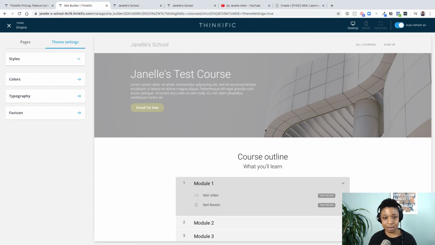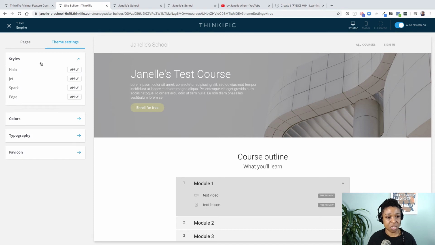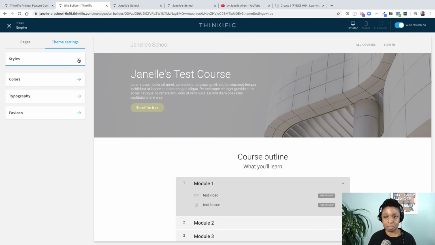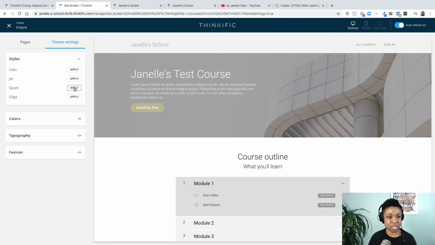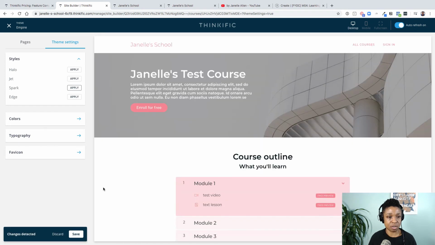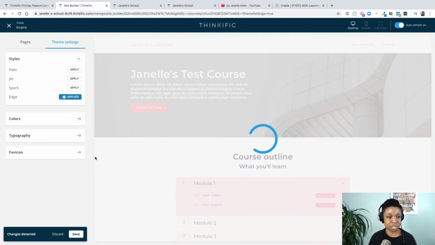So if you don't like the design here, you can choose a different theme. You can come in here and set your theme settings, so you can set your style. So let's click on a different one, right? So we're going to hit save. So each theme has about 3 or 4 styles within that theme. So I just clicked on a different one. I hit save. It doesn't look like anything happened. So maybe that's a little bug. Let's try this again. Nope, too much pink.